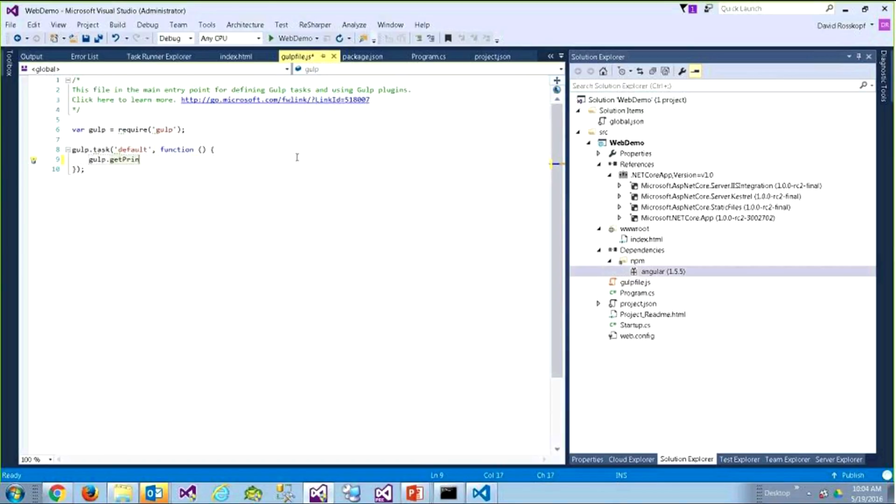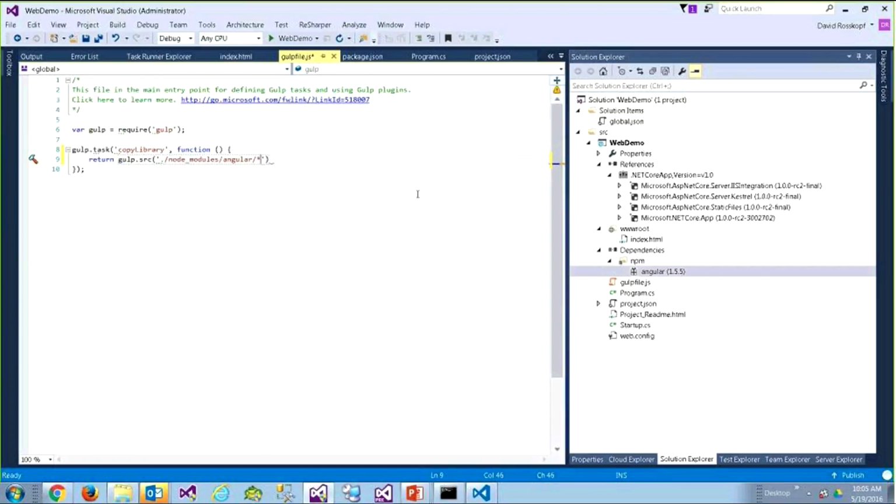I'll just take the existing gulp task and rename this to copy library. Okay, and then the first thing I'm going to do is define my source. Where are my files at? And so my source is going to be node_modules, Angular. It's node, not nod, right? It is node, not nod.